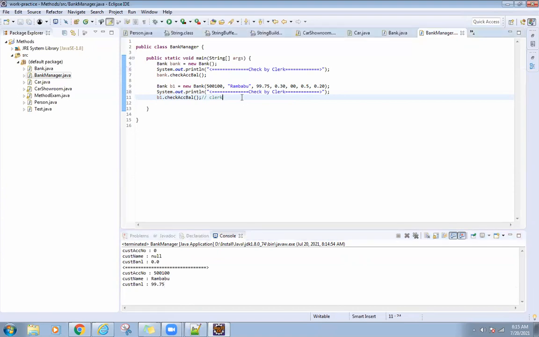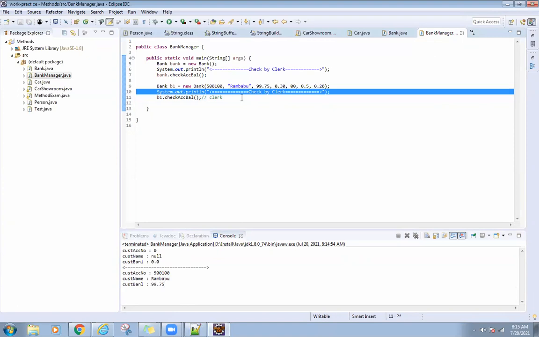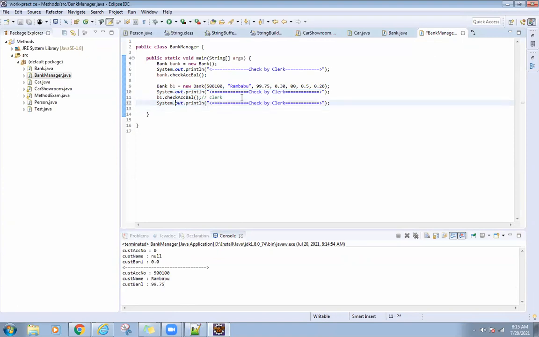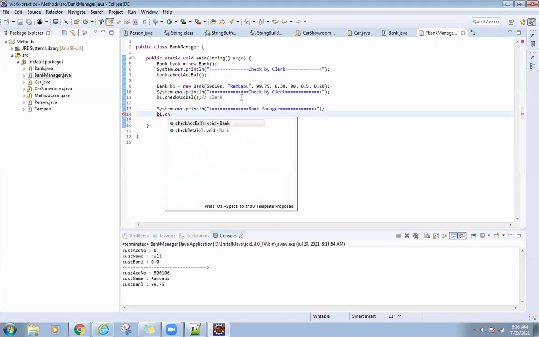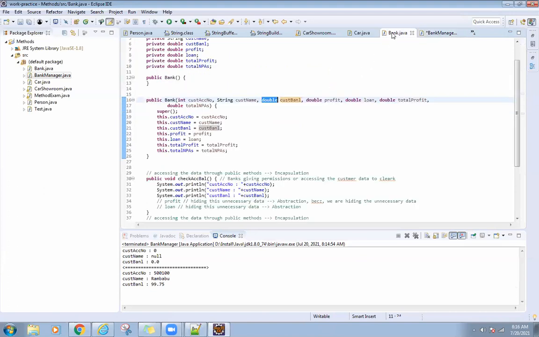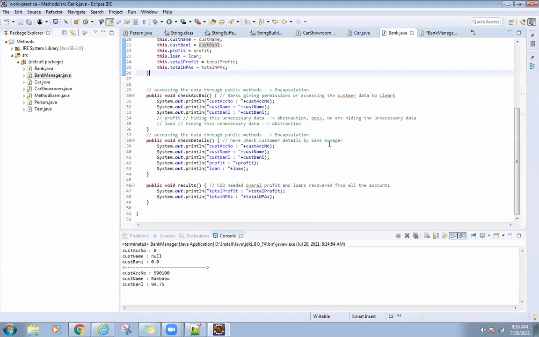Now let's come to the manager level. Bank manager role or requirement. This is a kind of requirement. So let's see, b1 dot check details. See, there is one method I have not kept public, so that is not exposed anywhere.